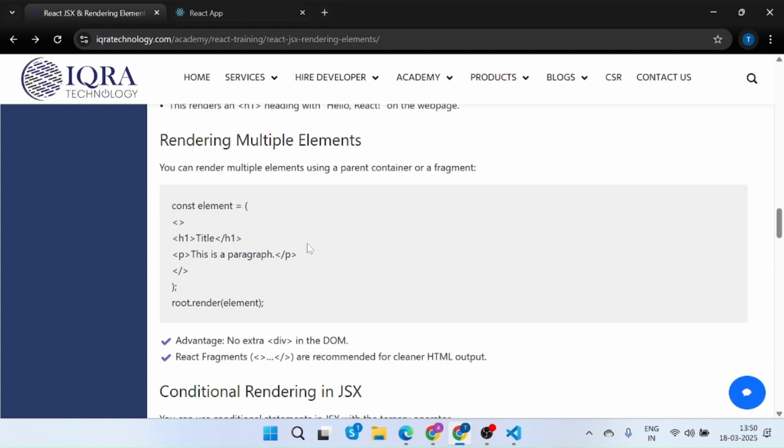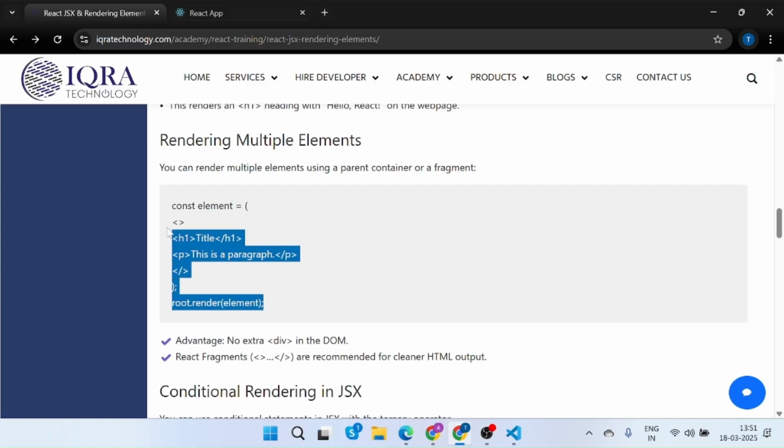And the second is rendering multiple elements. To render multiple elements, wrap them in a parent container or use a fragment. We use a fragment directly here. I can see we have a constant element fragment, and inside the fragment we have h1, and here we use a paragraph tag, and here we use root.render, and we use this element here.